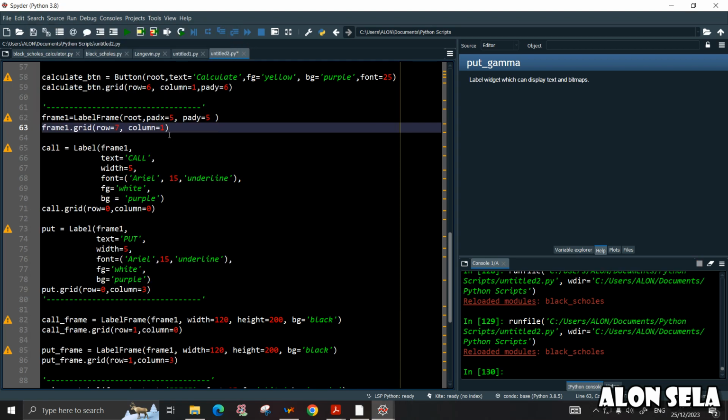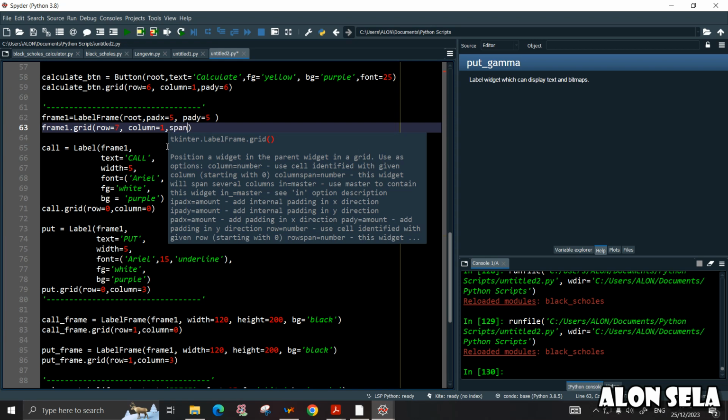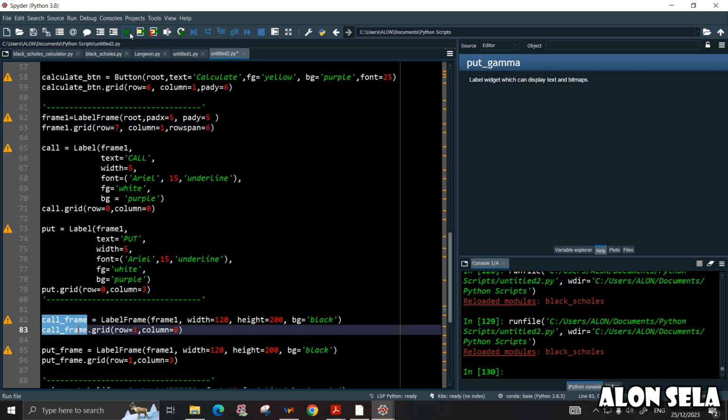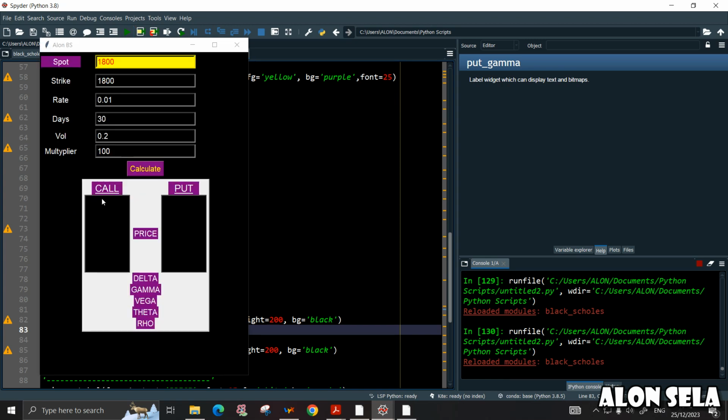So we're going to say in the frame grid we wanted to span, we say row span equals 6, and we'll also put inside the call frame itself, meaning this black frame, the call frame, we want it also to be 6 rows, because we have 1, 2, 3, 4, 5, 6. So 1, 2, 3, 4, 5, 6, and same for the put.